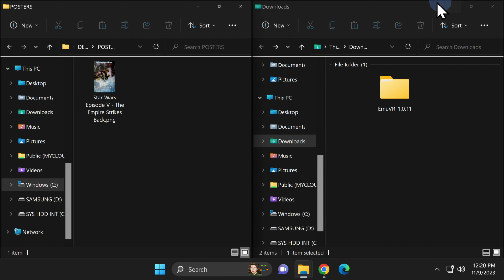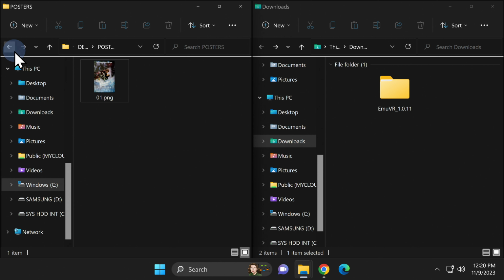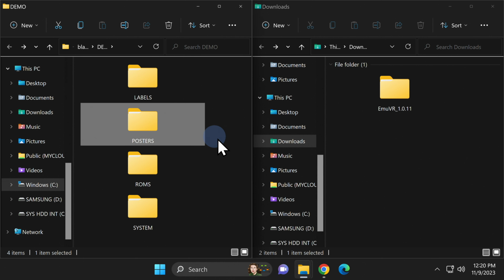Now that you understand how posters are named, you can go to the poster of your choice, click on the file name, and replace it with the number where you want to hang the poster. In this case, I'm just going to use 01 to hang the poster in the first position inside the room, which is right above the bed. Excellent. Now that we've got the file name sorted out for posters, I'll go back one level in the navigation structure back to the demo folder.